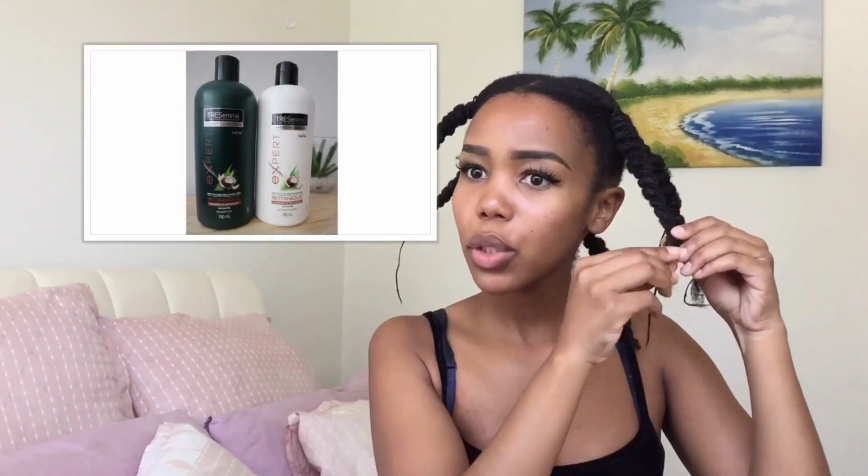I started off on freshly washed and conditioned hair. I use Tresemme to wash and condition my hair. I will insert pictures somewhere on the screen. And yeah, before I parted my hair into the five ponders that you see before you, out here looking like a fine ass Snoop Dogg, you know.